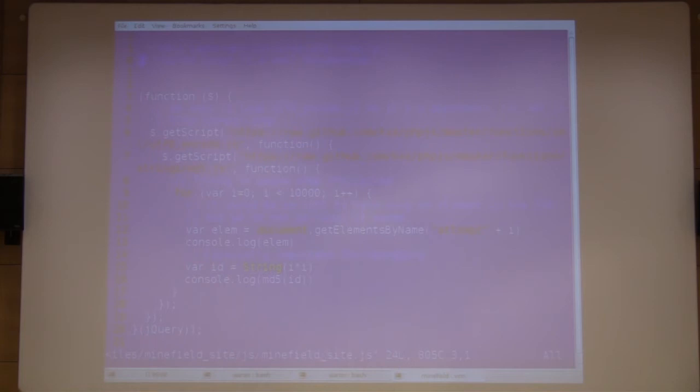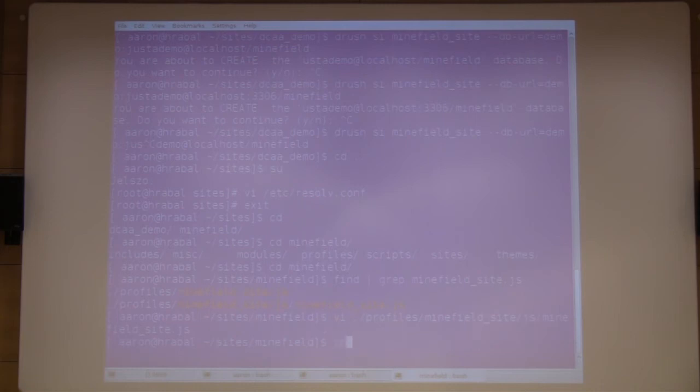Okay, so it's a kind of nonsense. I just wanted to create some dummy code which is really resource hungry. It just loops through some elements and does some crazy calculations. It's not so right, and it's in the profiles. So I will comment out this JavaScript file. We tested the JavaScript profiling with this minefield site profile. We have these tweaks, and okay, no, we don't need that. I think it will be enough to remove it.